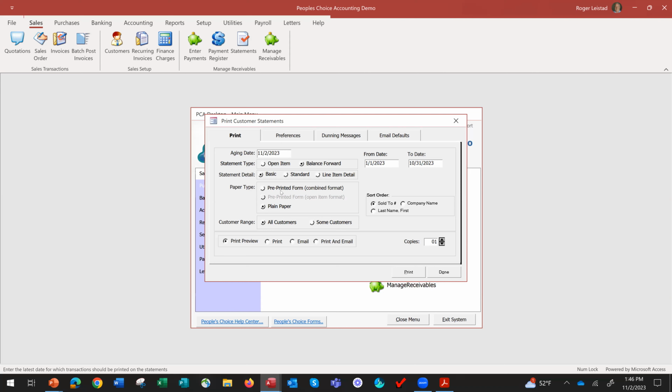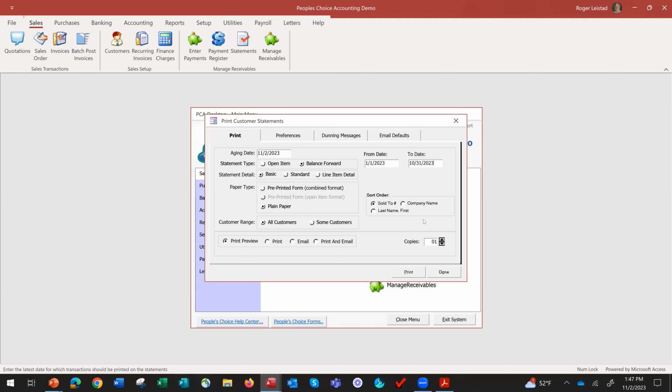So what that means is it's going to show all activity for all this year for this customer, for all the customers that you select. And if you just wanted to show October, well, then you'd put in 10/1 through 10/31. So that's kind of up to you, how that would be itemized on the statement. Most are going to stay with the basic, but you can play around with the line item detail. It gives you a lot of detail, but I have found that customers have found it confusing. So I've usually stayed with this, and most people are printing to just plain paper.